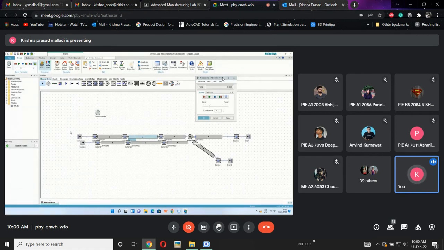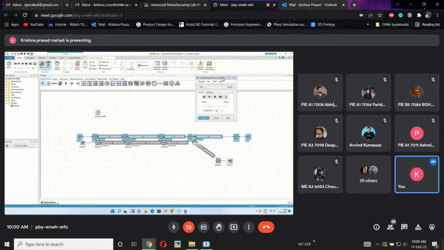In the first phase, we are going to create the layout. If it is an actual model, then we create a layout like this. If it is a new layout, then also we need to create a layout like this. By using the robot, I am getting this much output. If I am not using a robot and instead use a turn plate, what output am I expecting? How much power consumption am I expecting?